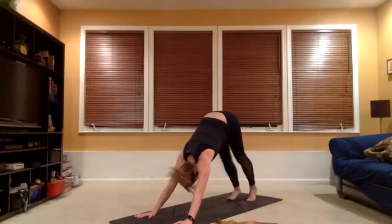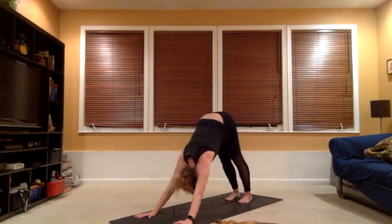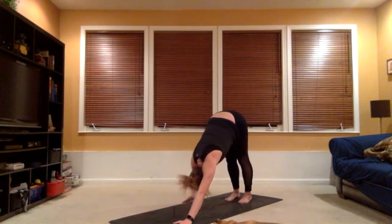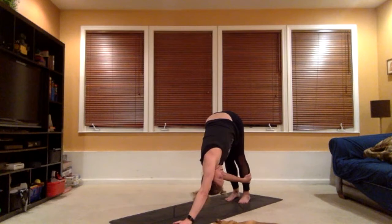Bring your feet in about 6 inches, or as much as you need to get your heels really planted on the mat. Left hand ground down into the mat as you reach your right hand to the outside of that left shin and use it to make a twist, maybe looking all the way underneath that left armpit to the sky.